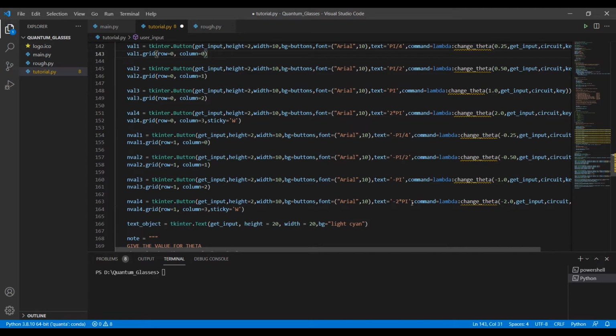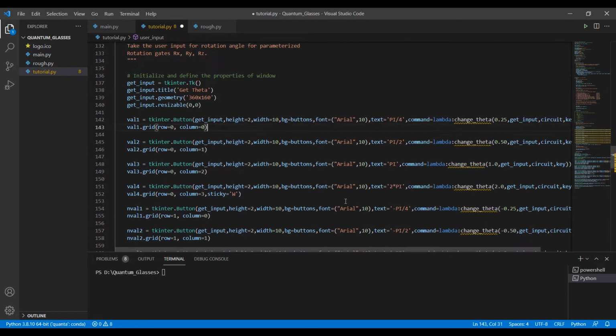Now, what you can do is, instead of using this button setup, you can maybe use an entry like the display we have in our main window and ask for a simple direct integer input. Instead of pi by 2, pi by 4 and so on, you can just take a single input and multiply that number with pi, so it will be user input times pi rotation.